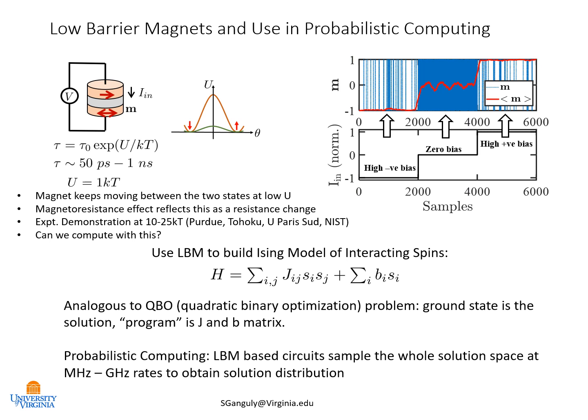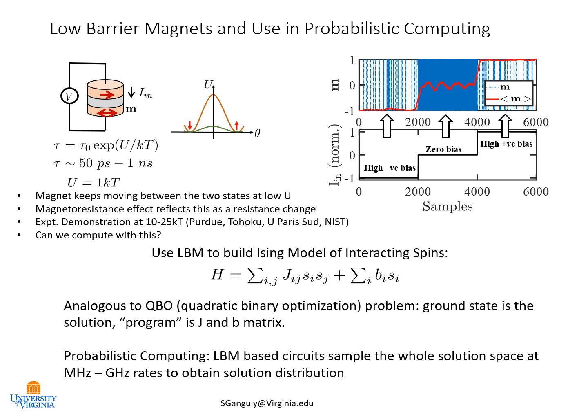If you put it in an MTJ-like configuration, as we show, and bias the device at 0, you get all these flips going on, as you see on the right side. Then you can bias it one end or the other, and you get a distribution where your magnet wants to stay in one direction or the other. So the magnet naturally keeps moving between the two states at low energy barrier. You can reflect this in an electrical way using the magnetoresistance effect, the TMR effect. This device has been demonstrated at quite a few places. 2 kT, 3 kT is hard to achieve, but 10 to 15 kT, yes, 10 to 25 kT, yes.